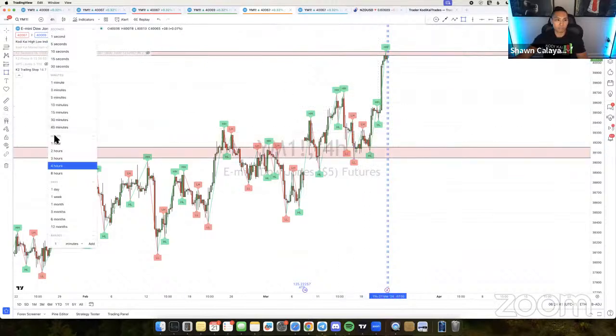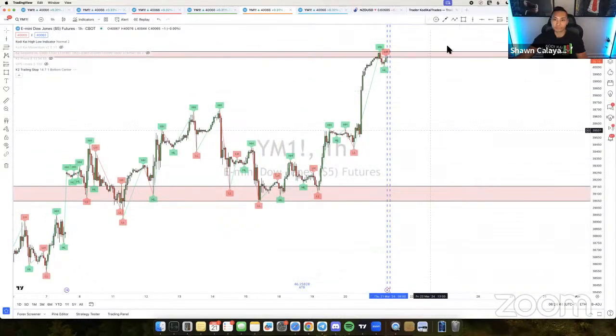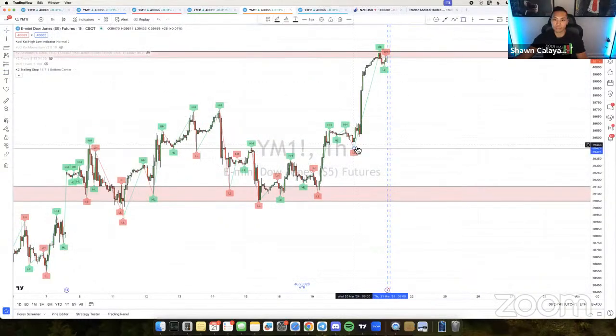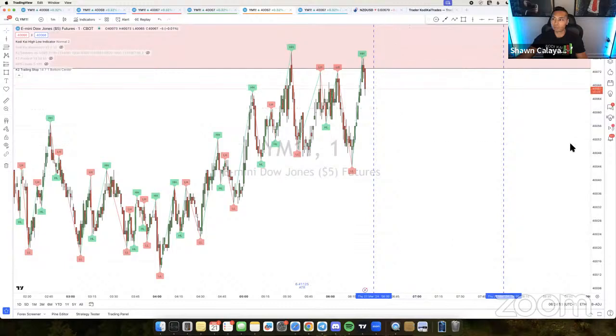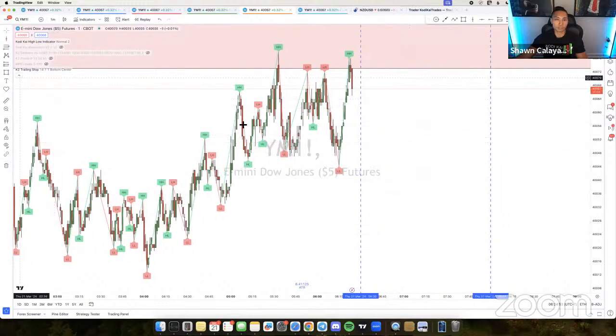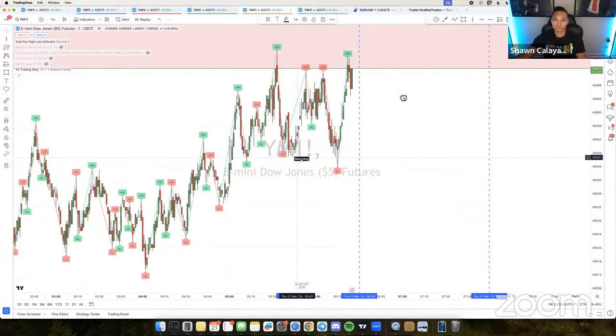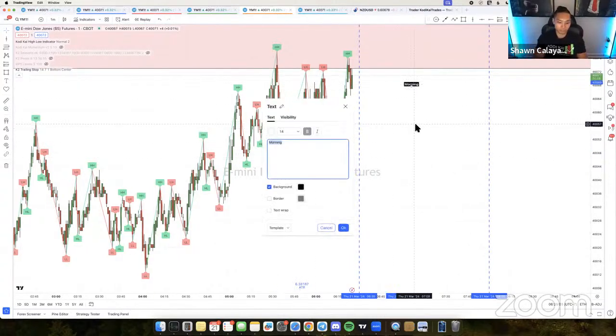I'm going to go over to the 1-hour time frame. We don't really have much else. So price is currently sitting at the all-time high around there. And that's where the 4-hour resistance is right here. So I'm going to go ahead and put that up here.